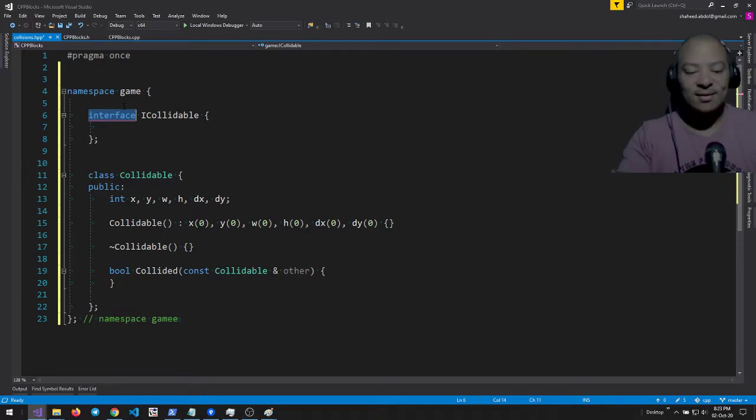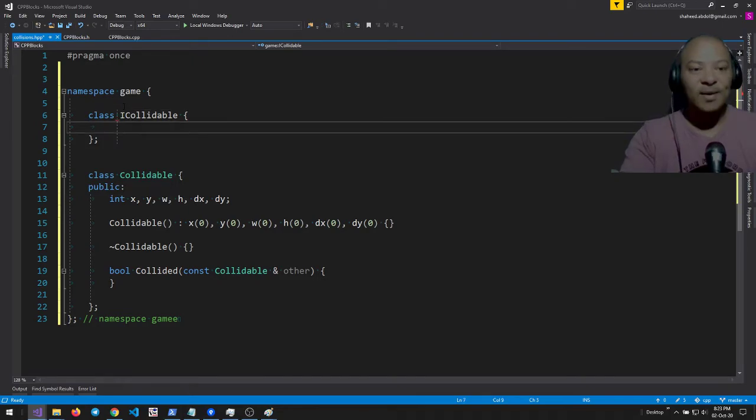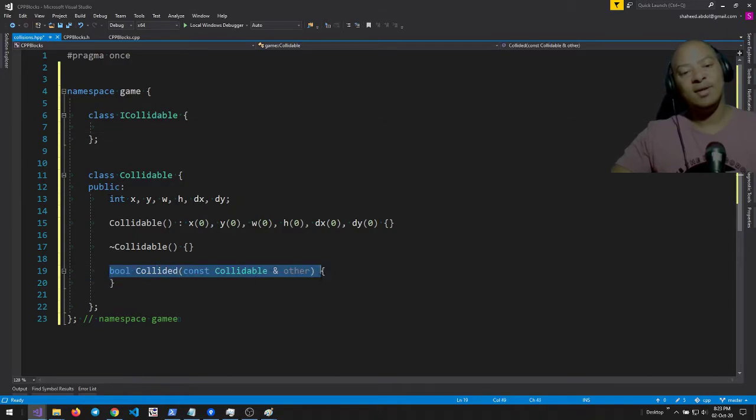Whatever. So this is just a class, Collidable, and it's got a pure virtual. Should it be pure virtual? Do I want to put data members in there? Well, it's definitely going to have this bool.